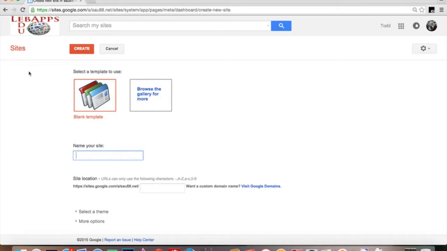And here, we hit create, and we get sent to this page where we can choose a blank template or browse the template gallery. Now, I have found that the template gallery is messy and there are a lot of templates in there we don't really need, and I like starting from scratch because that gives you the most opportunity to be creative. So anyways, let's create our site. We're going to go blank template.